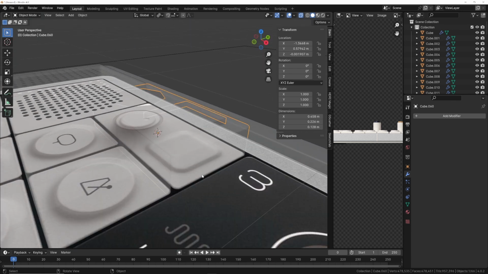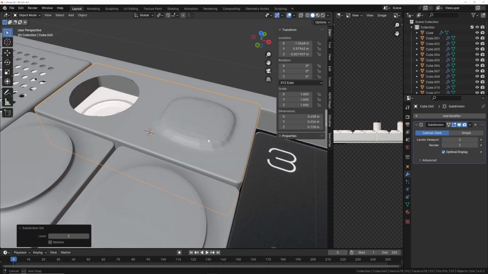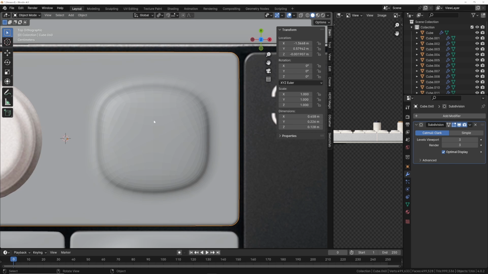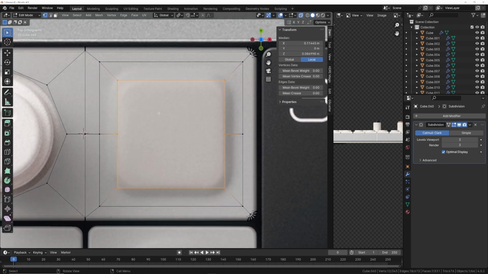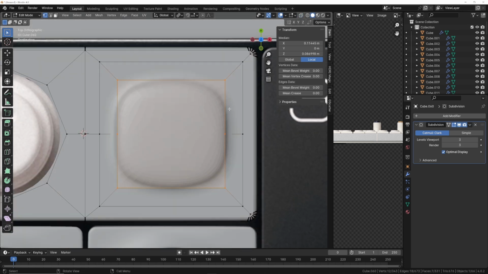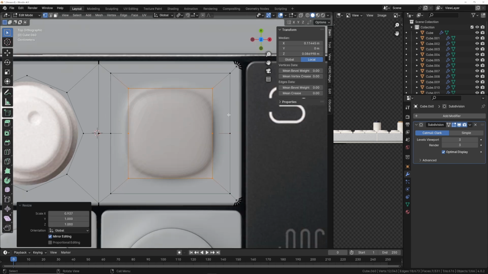Do like that. So now if we add a subdivision surface, that's going to give us something pretty close to what we're looking for. You can tell this shape kind of looks oblong, so what I'm going to do is tab in edit mode, Alt-Z, and then I'm going to select all these vertices with the brush tool. And then now that I've got them selected, I'm going to go out of edit mode and then scale on X, kind of make this look a little bit more like we're expecting it to.